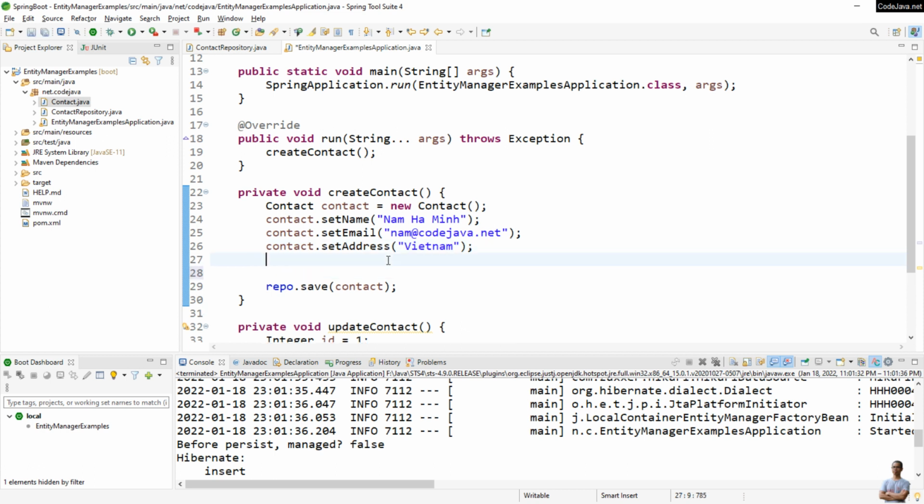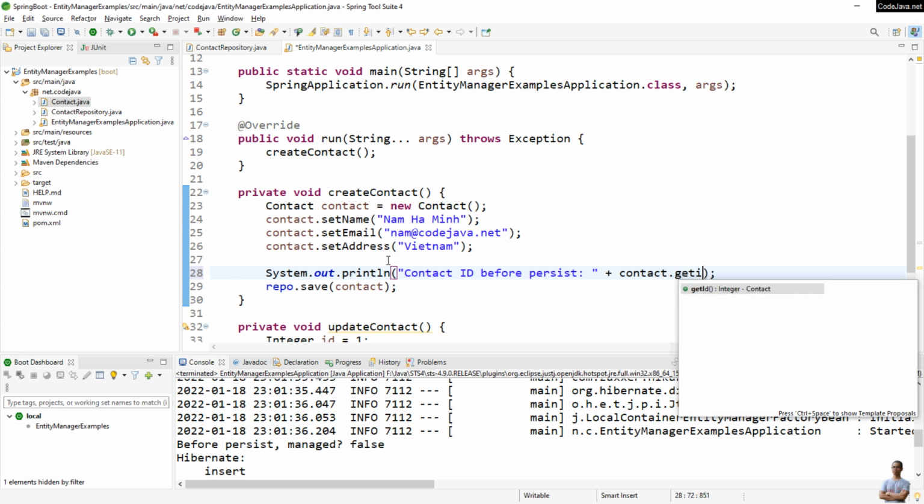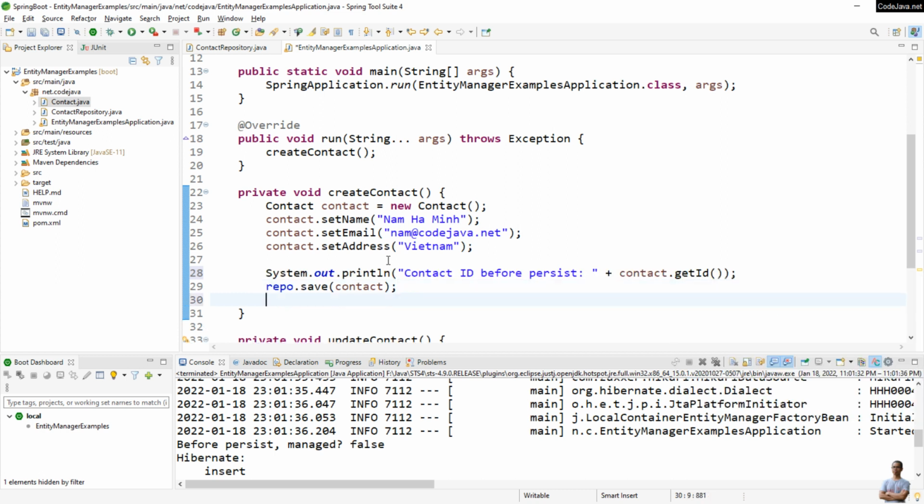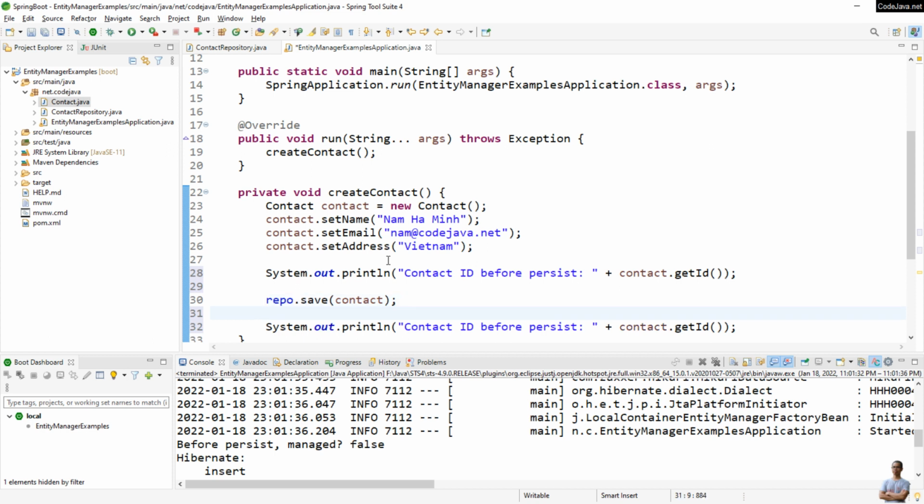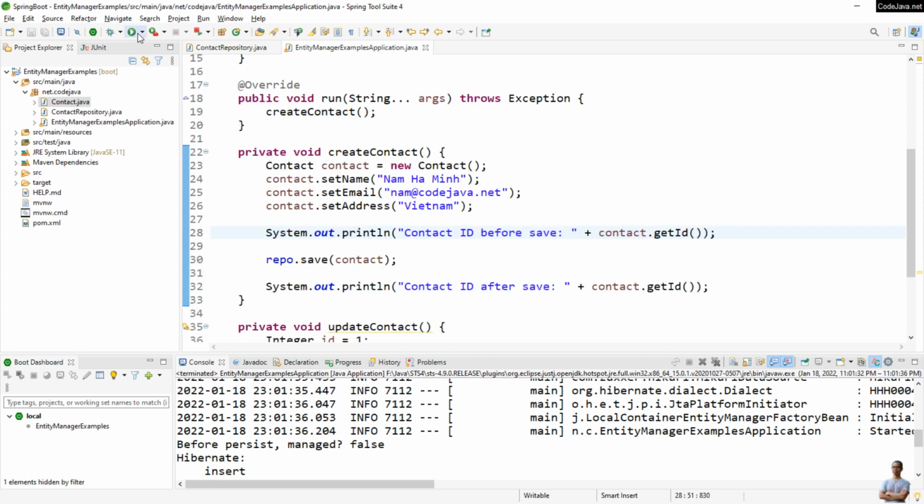Okay, and I also add a new line here to print the ID of the contact object: contact ID before persist, using contact get ID, and print the ID again after calling the save method of the repository class: contact ID after persist, after save. Okay, and run the program again.